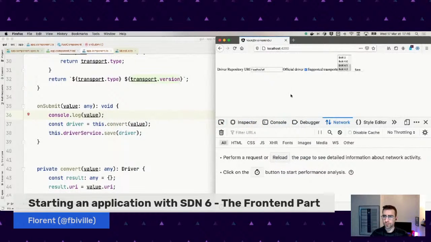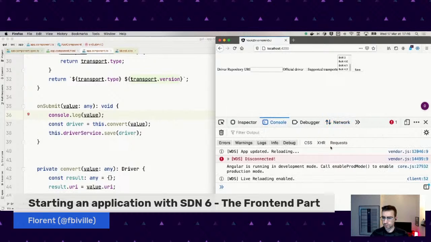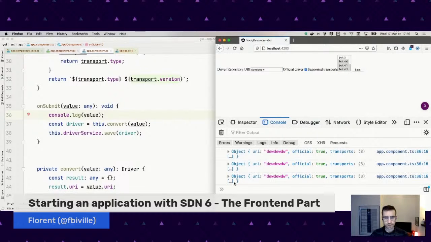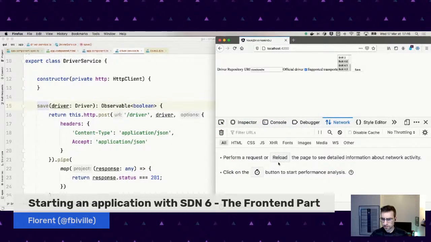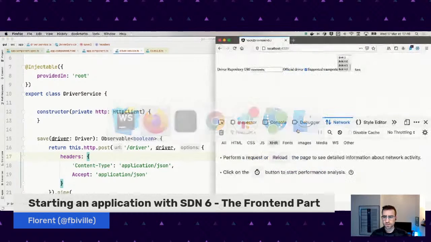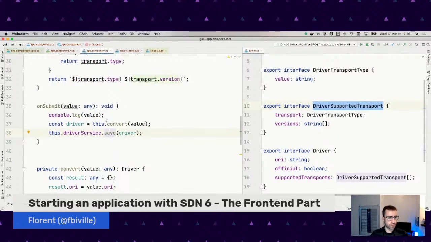Let's have the application reload. Let's remove this. Let's go back to the console. So I see it here, but then save doesn't do anything. Or is it? There should be a call here. I really don't get it. What's going on here? Why? That's very strange. What am I missing?